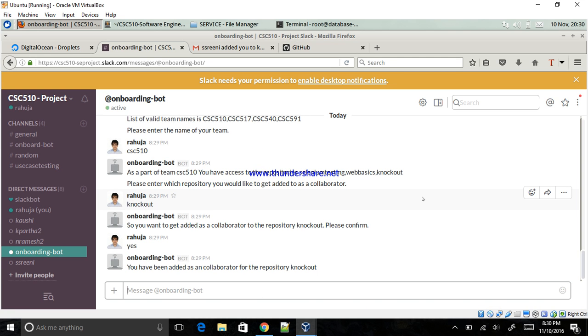Suppose the user specifies a repository for which he or she is already a collaborator. The bot responds by saying that the user has already been made a collaborator. I will just demonstrate this case.